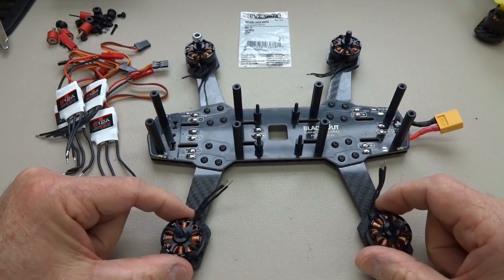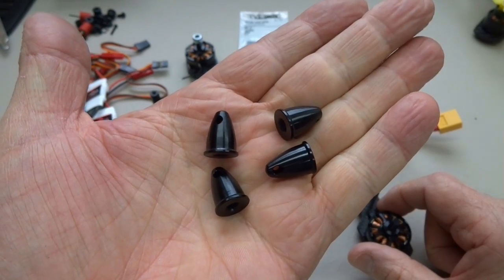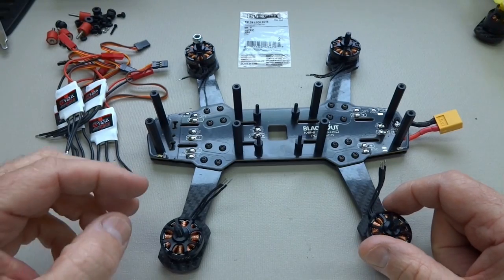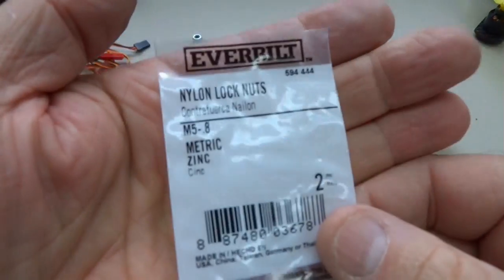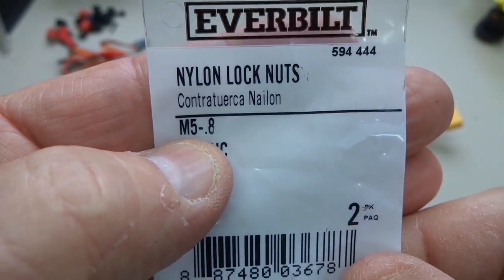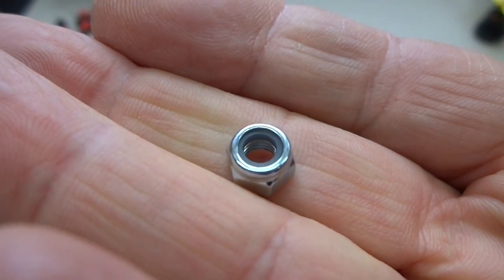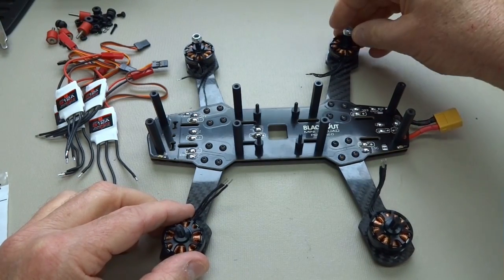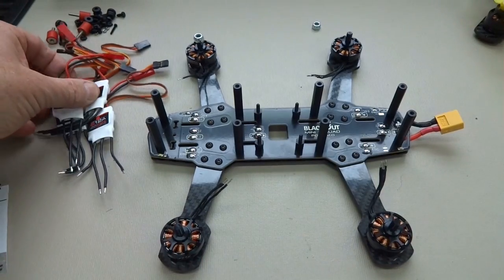Alright, since we're talking about motors real quick, the first thing you want to do is these nuts, or whatever you call these things, these aerodynamic things, you want to get rid of those. They're too heavy and they tend to fly off during flight, which usually results in a disaster. Instead, go to Home Depot or Lowe's or some hardware store and get yourself some metric 5 by 0.8 lock nuts. They're the ones with the nylon bushing on the top. So when we put these things on there to lock that propeller on, we know positively they're going to be staying there. Anyway, let's talk about the ESCs.